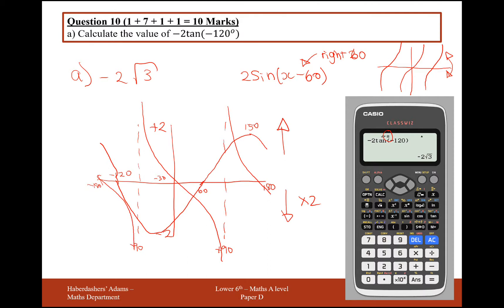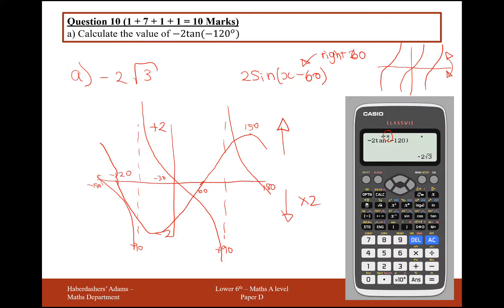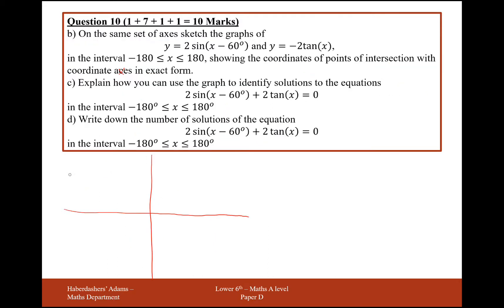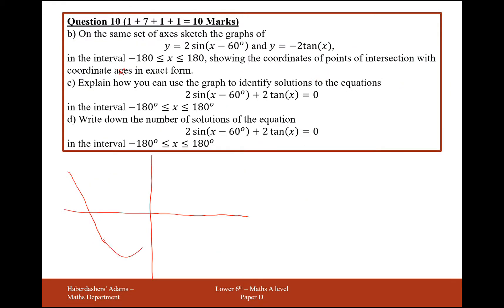Okay, so that's what it's going to roughly look like. Let's transfer it over to this page here. So the sine graph started at -180 and started above the x-axis, so it goes down. Then it comes back up. It comes back down, so this is at 180. I'm just trying to make this look as perfect as I can for you. That's at 60 degrees there. The peak of this is going to be at 150 degrees.